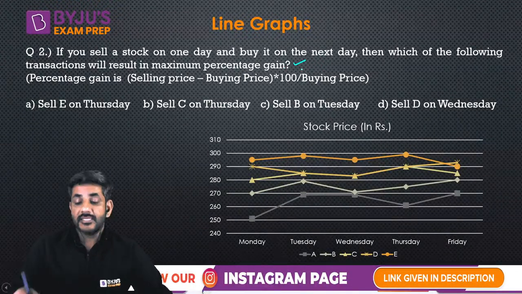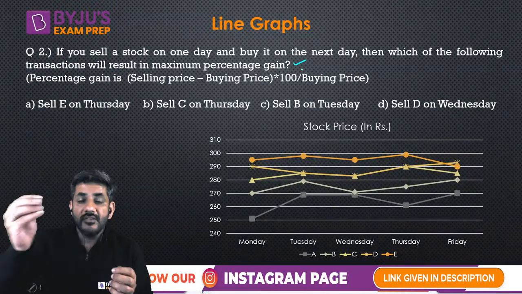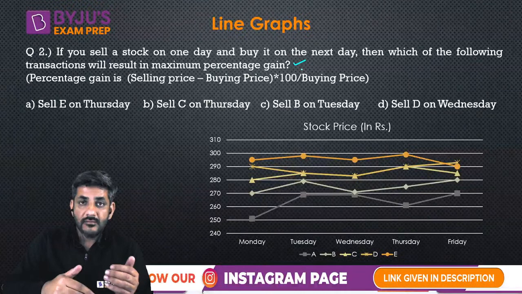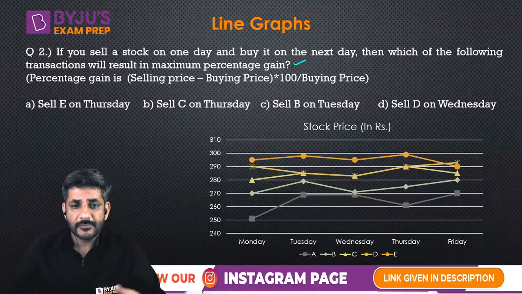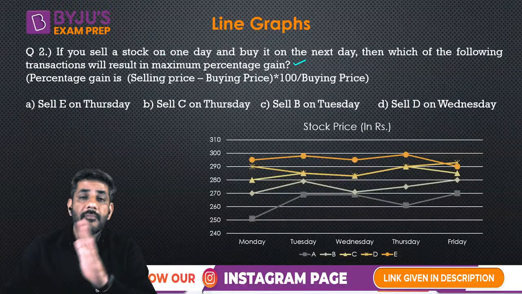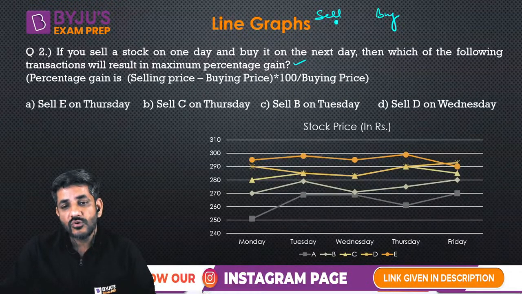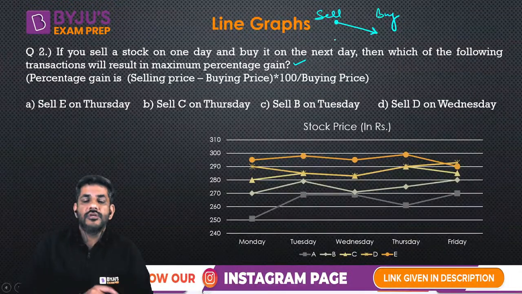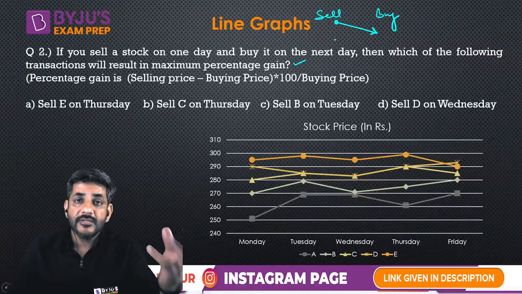Now look at the earlier case. Normally when we do a transaction, we buy and then we sell. Selling minus buying is the profit, divided by buying, profit by cost price. But now he is selling first and buying later. Now you sell first and you buy later. So can I say in that case your graph should go down, only then you are going to gain? The point is this time gain would be considered on selling price or buying price.